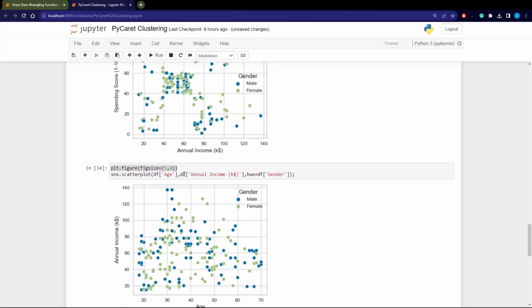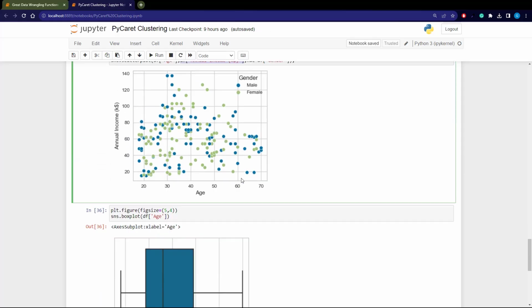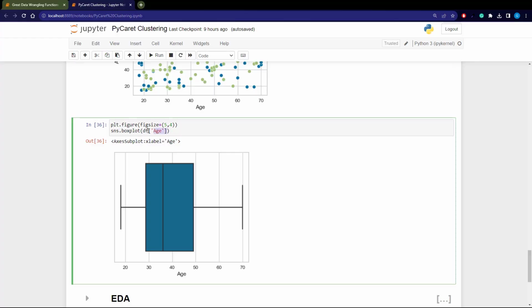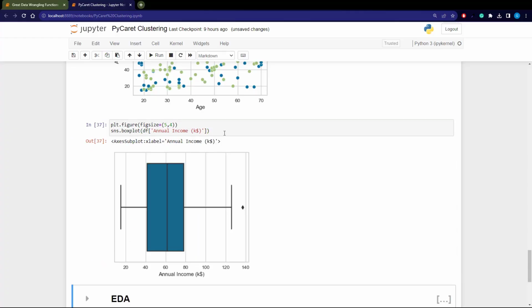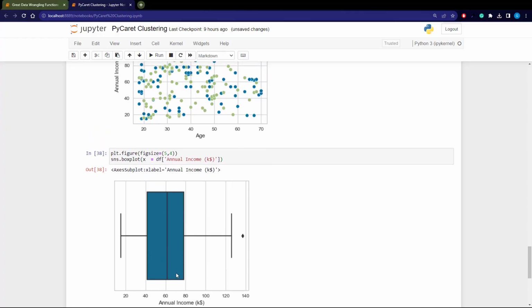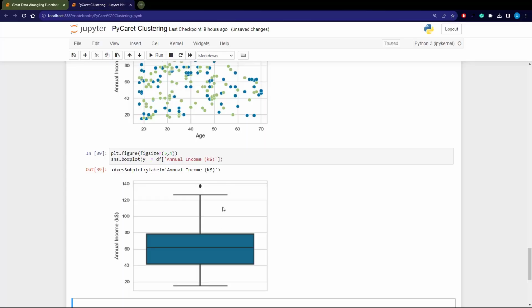I also want to see if we have any annual income that is an outlier. Of course, we could make a loop to do all this, but I just want to quickly show you the plotting. So let's run that. We do have one that's there. What we can do for these box plots is add, for example, X. If we add that, shift and enter, you can see it stays there because it's running along the x-axis. If we do Y and run that, then we get it oriented that way.